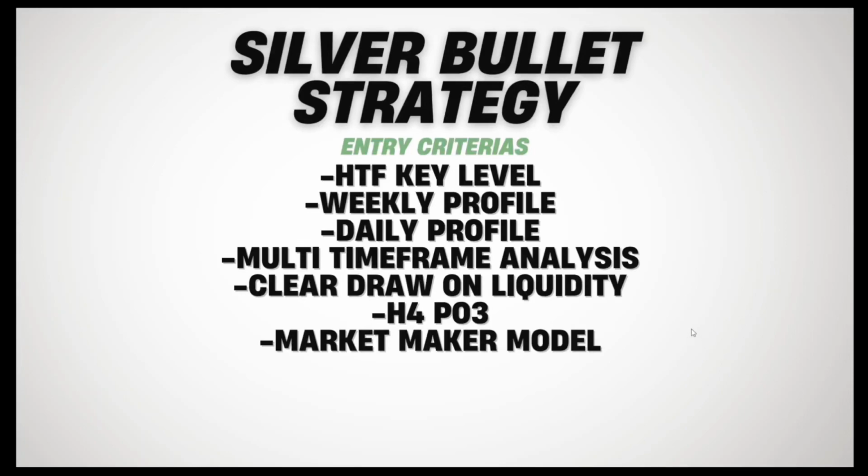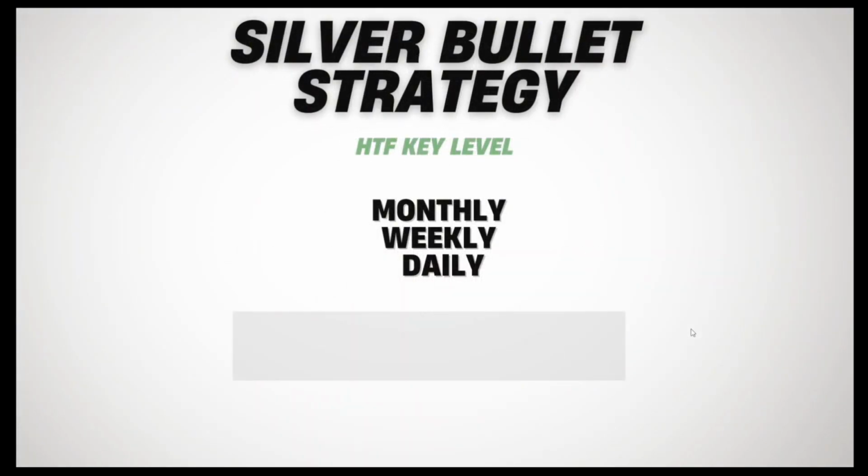Here we've got the entry criteria: high time frame key level, weekly profile, daily profile, and then the multi-time frame analysis, which I'll be telling you about. Then clear draw on liquidity, H4 power of 3, and the market maker model. Now the high time frame key level is monthly, weekly, and daily, as an internal range or the external range liquidities, the old highs and old lows.